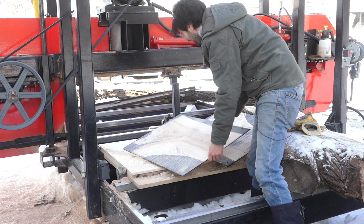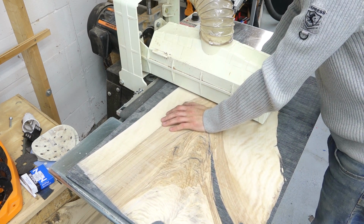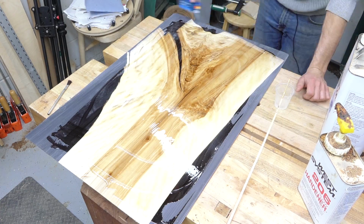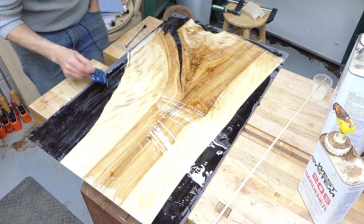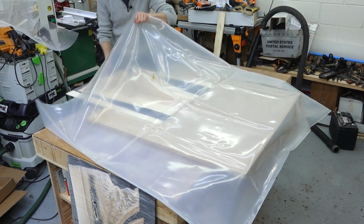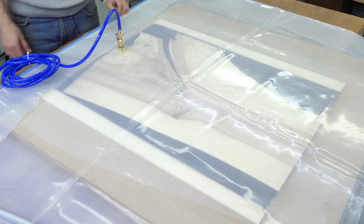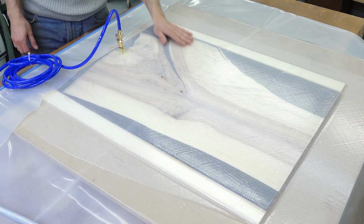So I could bring my veneers into the shop, get them sanded down to final thickness, and then prep them for actually veneering down to a substrate. Now, actually veneering panels is something that I have never done before. It's always seemed like this complicated thing, I don't know why, but after going through it, it's not really all that complicated. And having a vacuum bag in the shop, I think, is going to open up a whole lot of possibilities.